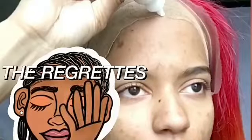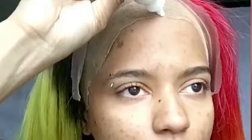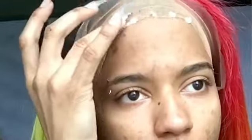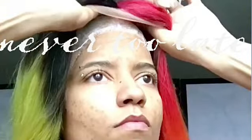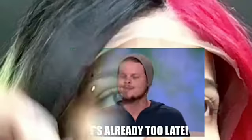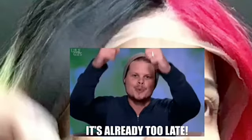Now I'm trying to situate where the wig will be placed before I put my glue on, which was a big mistake. I really wish that I only used gel for this wig because it did almost ruin my hairline when I took it off. So again, not to put any glue companies down, I just suggest you don't use it. Even though you want to keep it on for a long time, it's not worth it. Just use gel, or better yet, use a velvet wig band.